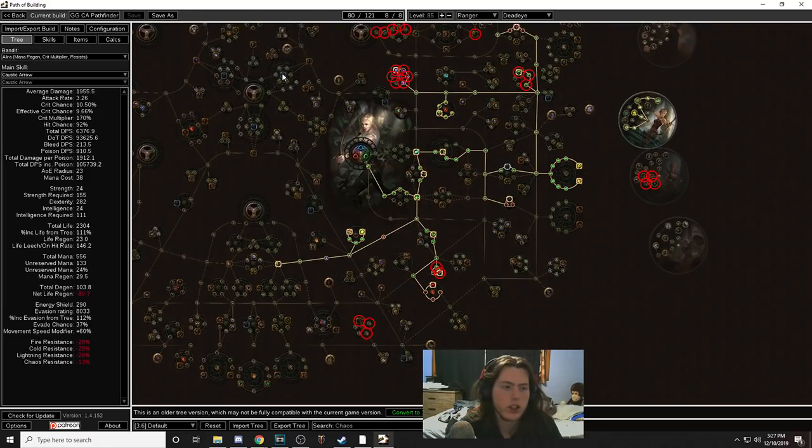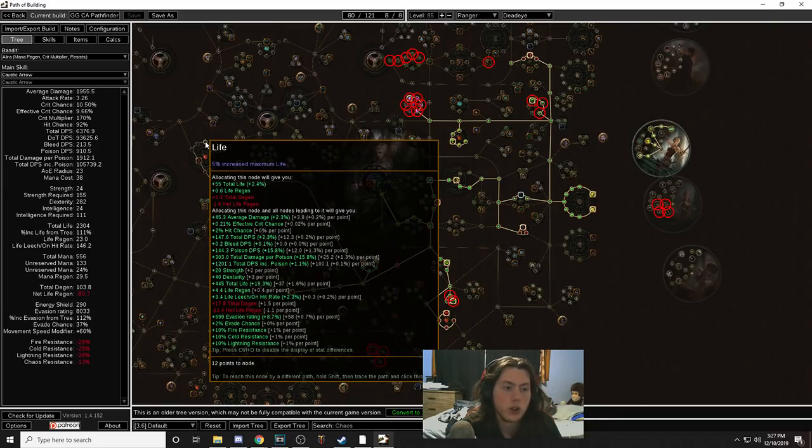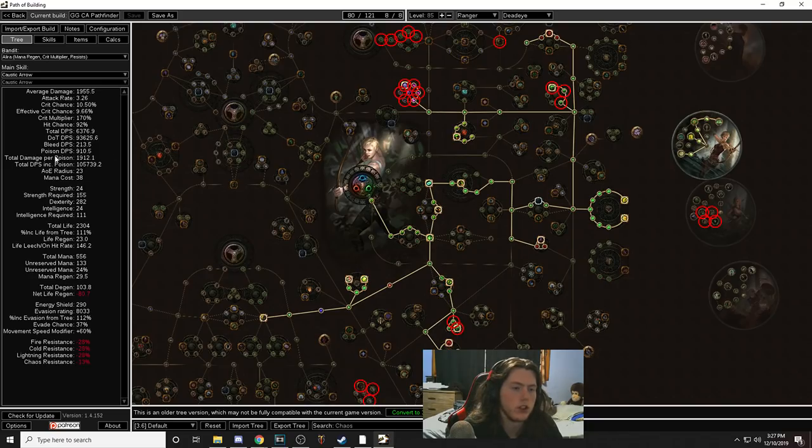So, in regards to the skill tree, I've actually left quite a bit open on this Path of Building setup that I have here, so you can go just about whatever route you want to here. We're clocking in about 100k DoT DPS on this Path of Building.